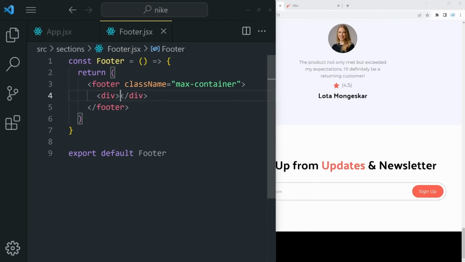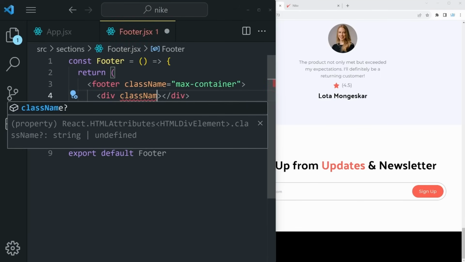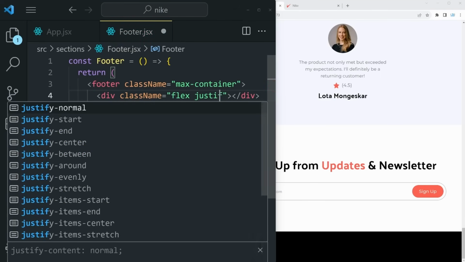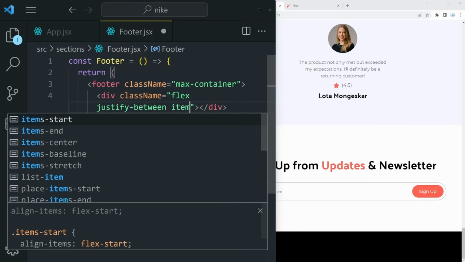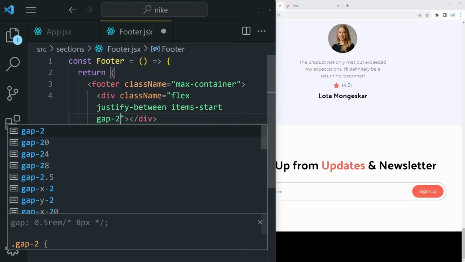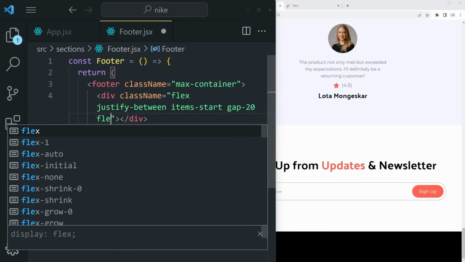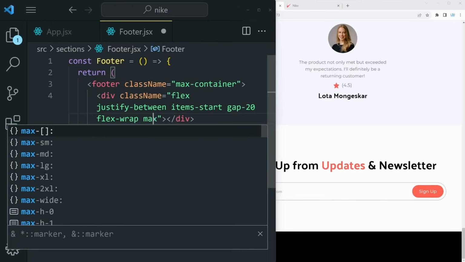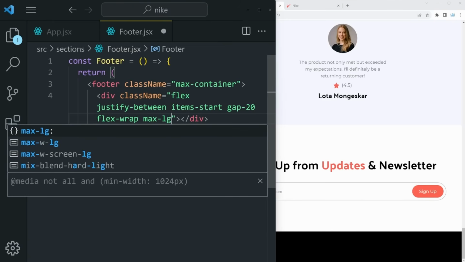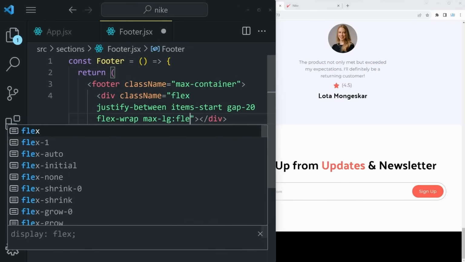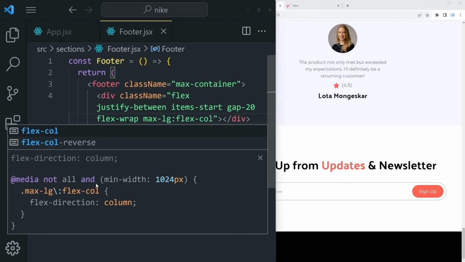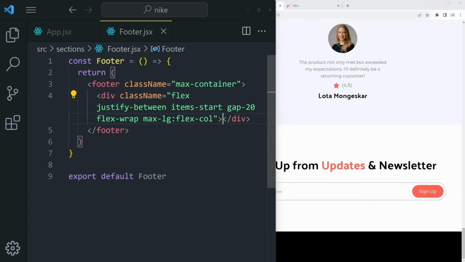But this div within it is going to have a class name equal to flex, justify-between, items-start, gap-20 to provide some spacing, flex-wrap, and on max large devices, we're going to also do flex-col. So on devices that are smaller than the minimum width of 1024 pixels, it's going to be a column instead of a row.